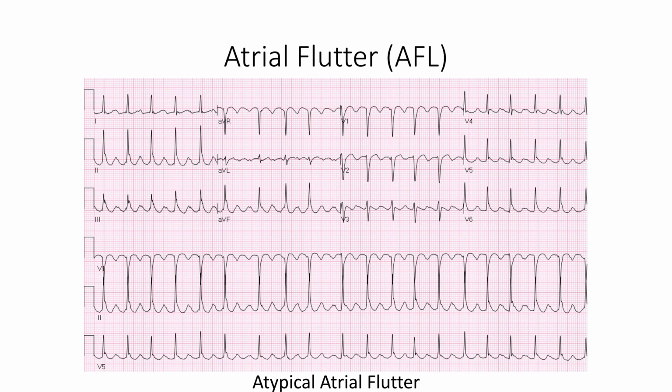For comparison, now look at this ECG. We can see that there are flutter waves about every 2 beats. So we have a 2-to-1 flutter pattern. Notice in leads 2, 3, and aVF, the flutter wave is pointing upward. Also notice that it is pointing downward in lead V1. This is atypical atrial flutter, moving in the opposite direction, or clockwise, through the cavo-tricuspid isthmus. We call this atypical flutter.